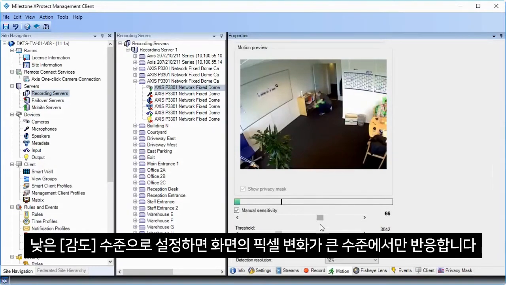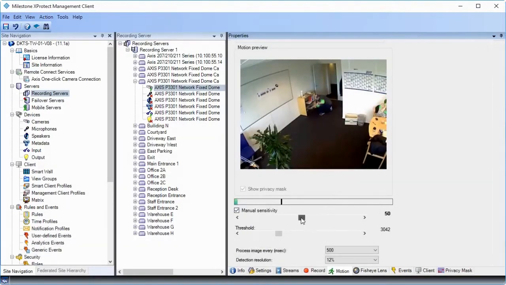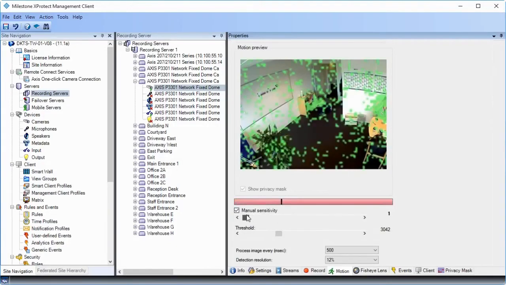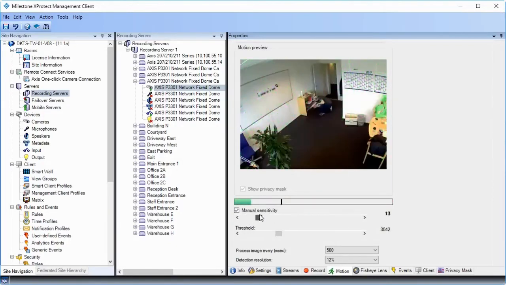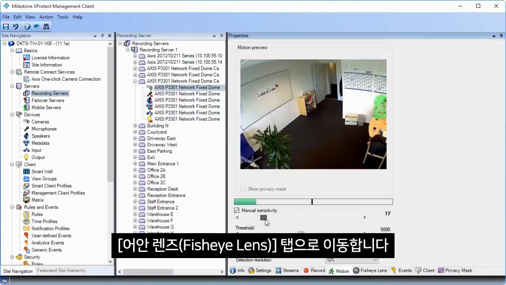The lower the sensitivity level, the more change is needed. Let's click the Fisheye Lens tab to continue.